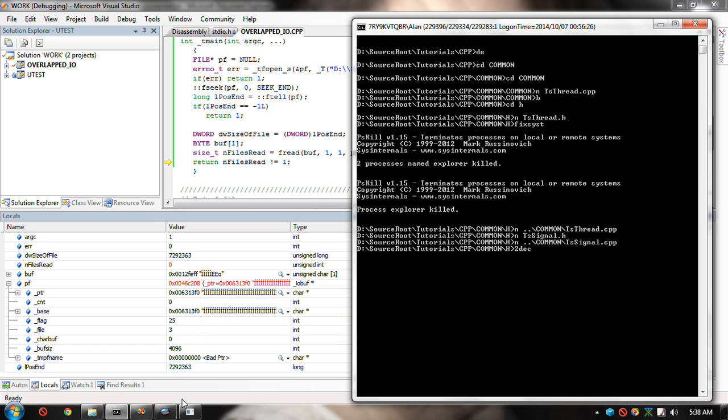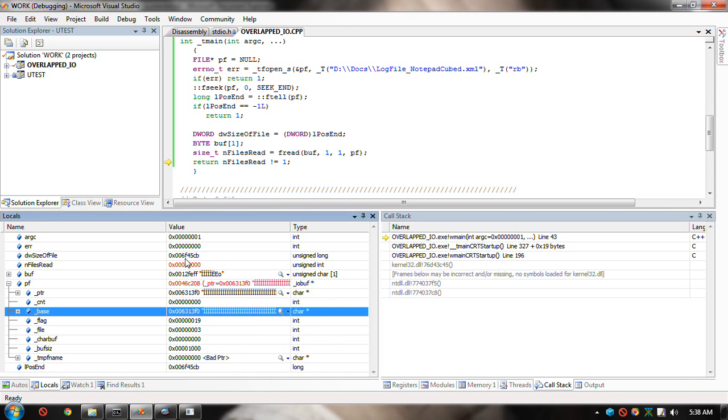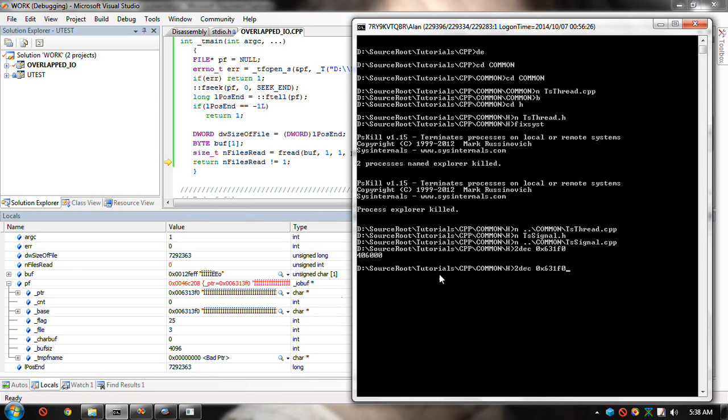Well, I could switch to hex. But anyway, 631F0. Does not. It's 40,000 something. And the file size is 6F. Oh, 13F0. Oh, there we go.